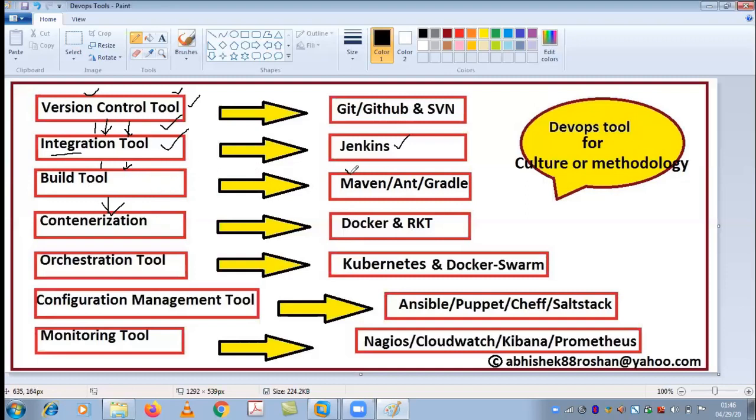So we are going to study Maven. This is going to support Java technology. Ant is also a build tool. Gradle is also a build tool. But these support .NET technologies. So try to understand over here. Once you get a tar file and war file from this build tool, where does it have to be deployed? It has to be deployed on top of your servers.